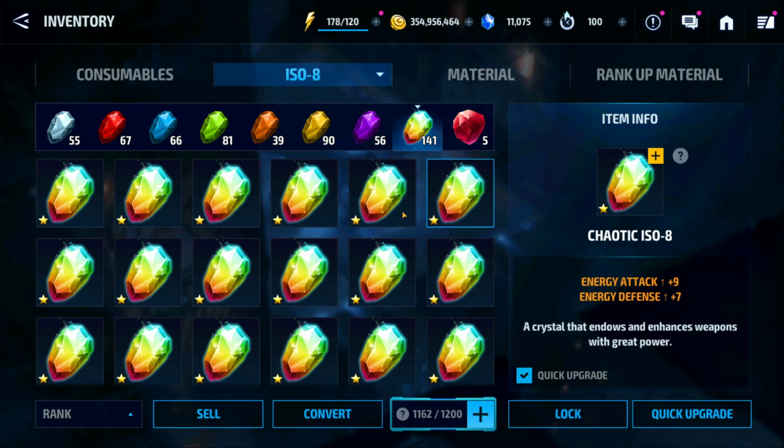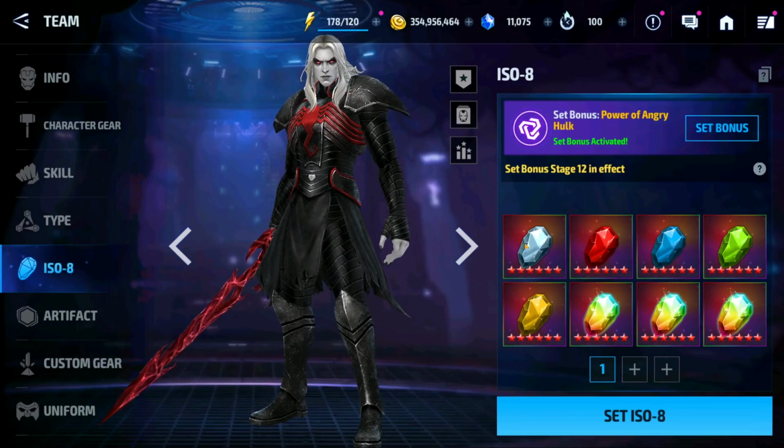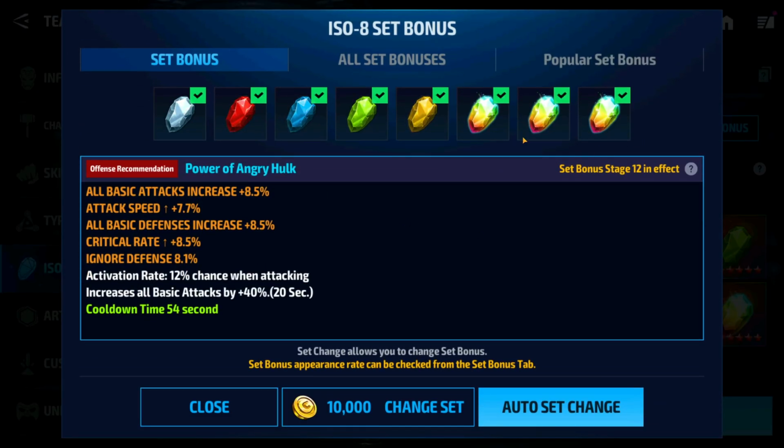So now understanding how these ISO 8s equip is really important, and the reason why is because you might do yourself harm. So for instance, you notice inside here for this ISO 8 set bonus, there is going to be a specific number of ISO 8s that need to be equipped. You can see here, there needs to be a silver ISO 8, a red, a blue, a green, a yellow, and then 3 of the rainbow ISO 8s in order to make up the set of Power of Angry Hulk.